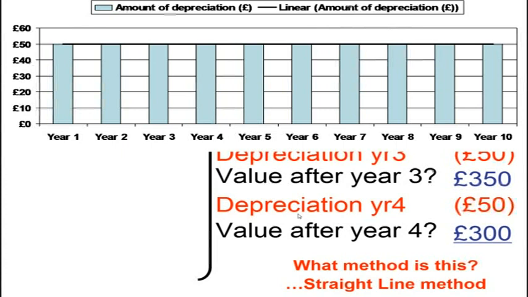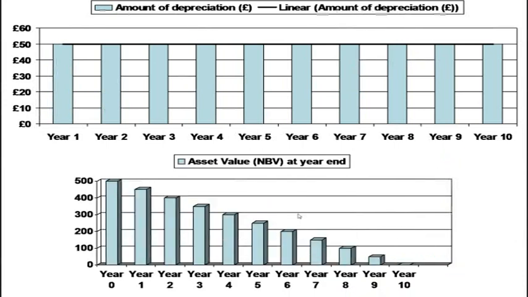Now that is part of the reason we call this straight line, because the same amount of depreciation is applied each year, and it represents a straight, horizontal line. So that's part of the reason. If you look at another representation, instead of the depreciation, we could look at a different perspective, which is the asset value. Again, I've got year 0 on. At year 0, the asset starts at £500, and we can see that from the graph. Year 1, it's lower, it's 450, using the values I've used. By the time you get to year 10, it's reached 0.